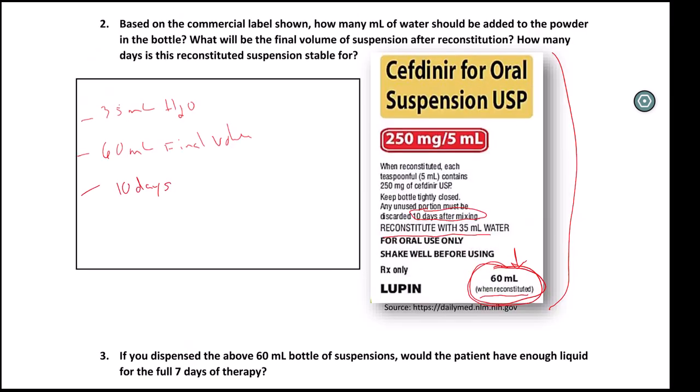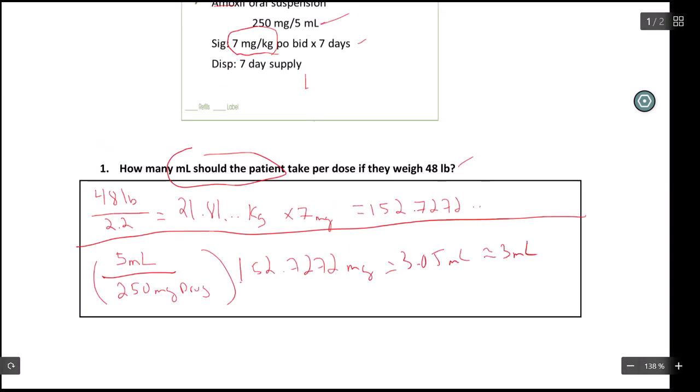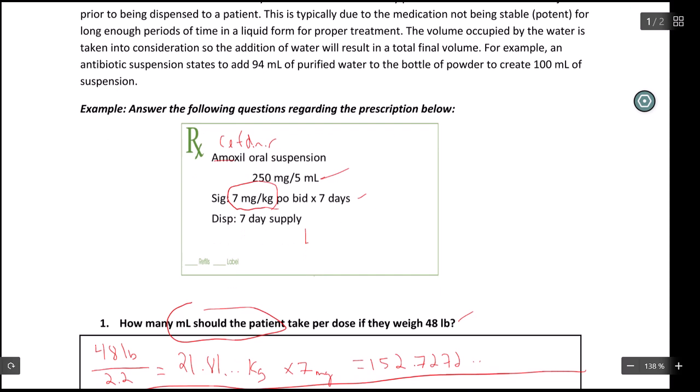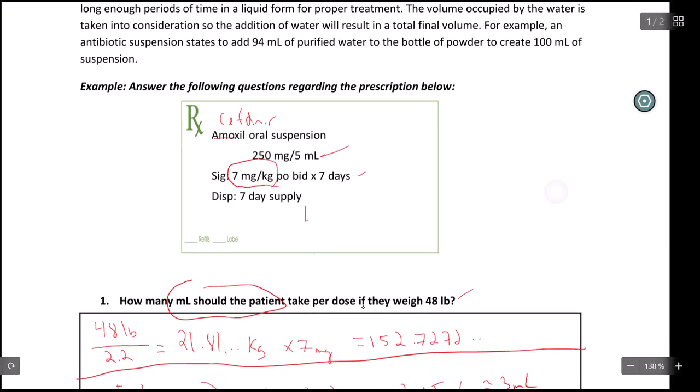Keep in mind that there will be times on these types of calculations and problems where not only do you have to give the dose in milligrams per kilogram, but let's say I gave you amoxicillin or amoxil as a brand name, 250 per five. And I said, I want to give 375 milligrams twice a day.